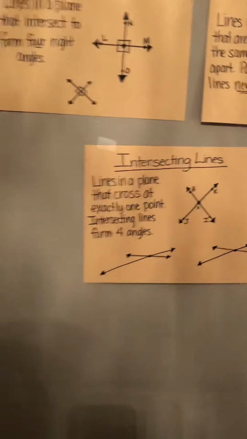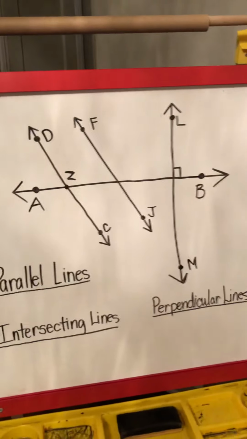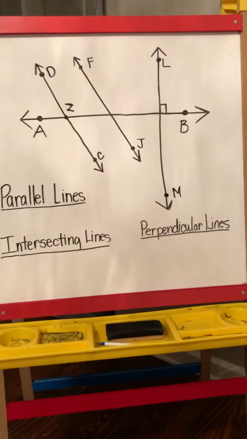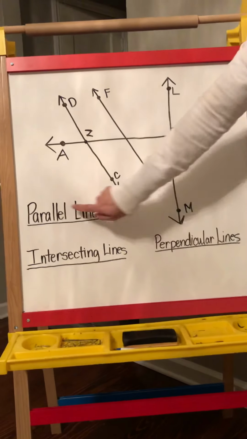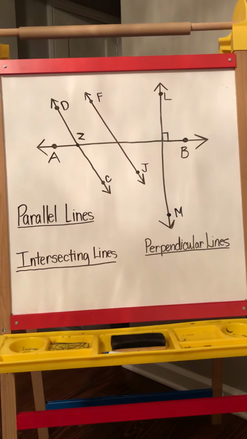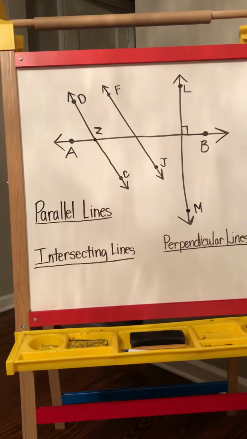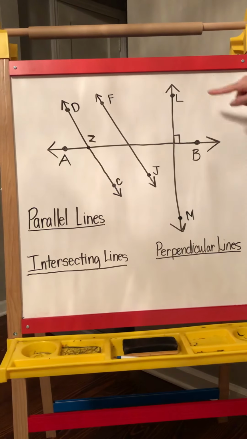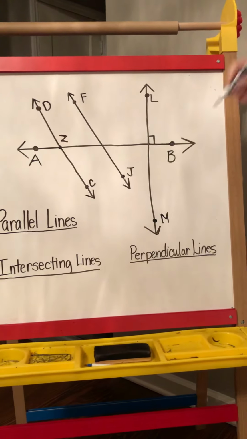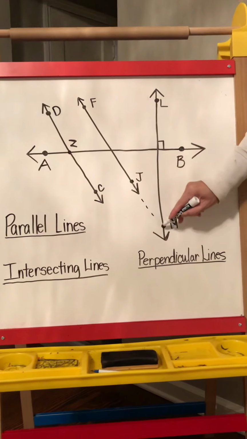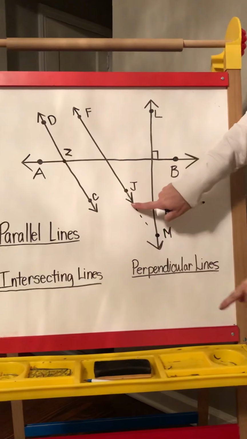Let's look at the board. I have some pictures, and then I want to identify where are my parallel lines, where are my intersecting lines, and where are my perpendicular lines. So let's start with the parallel lines, okay? Remember, the two L's in parallel, they're two lines that are never going to touch. So I know that they're two lines that go together, that they're never going to touch each other. We have to remember, too, that a line goes on in both directions forever and ever. So if I look at this here, eventually these are going to touch. So these are not parallel to each other, okay?